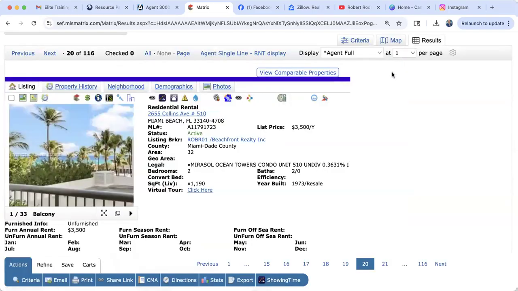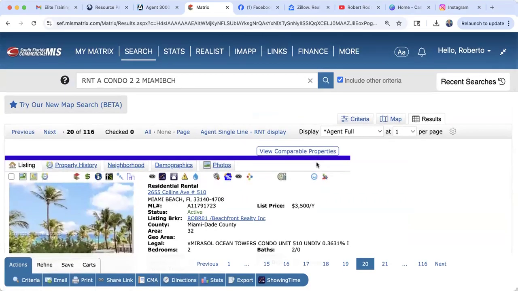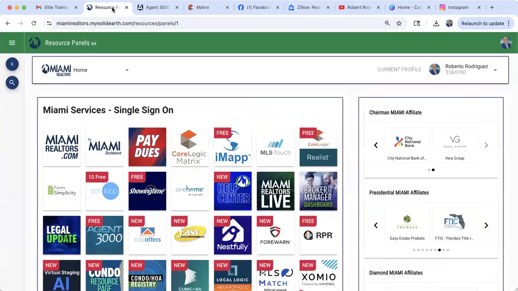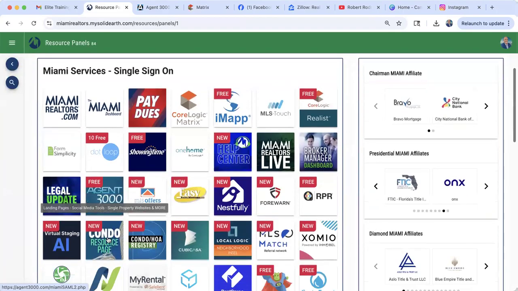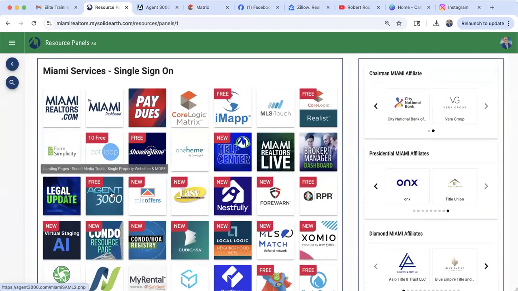Now, what's one very easy way for us to create an ad, guys? A lot of you who are new to real estate right now may not have heard or used a program we have called Agent 3000. But I'm going to go ahead and introduce to you Agent 3000 now, and show you how to create some content using it. I also want you guys to know that we have a class specifically designed for Agent 3000, which you can already find inside of my YouTube channel.